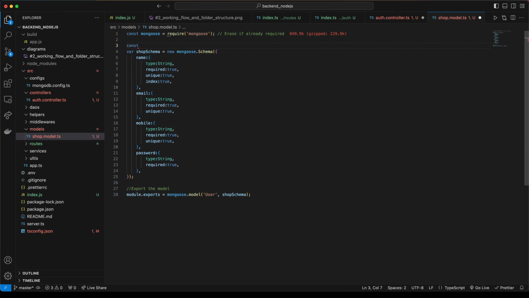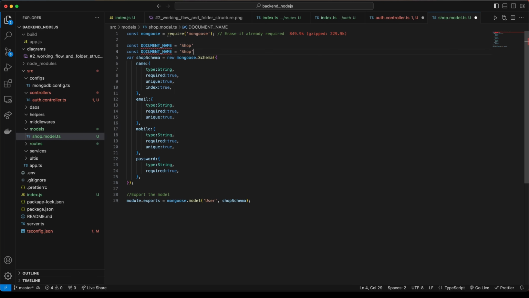Constant document name, shop. We have a collection name.